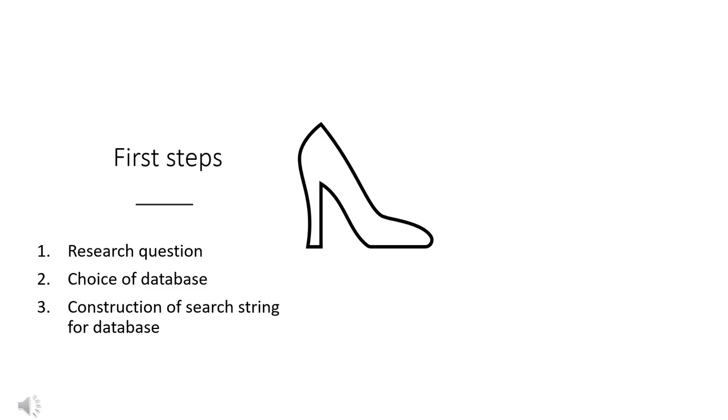So how do you start with a search string? This is maybe the hardest part, to start with the search string, the first steps. And it's very important steps because they determine a lot of how easy or how difficult your further steps will be. The most important one is, what is your research question? For example, this question could be, is Nutella good for people like me? This is a research question example.